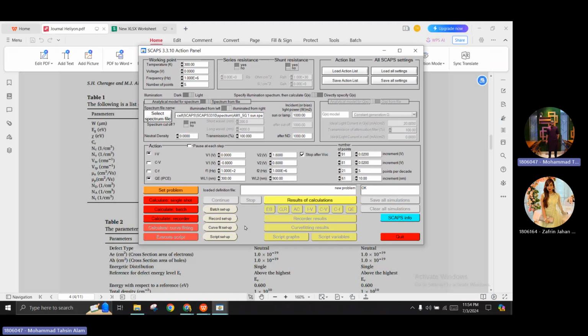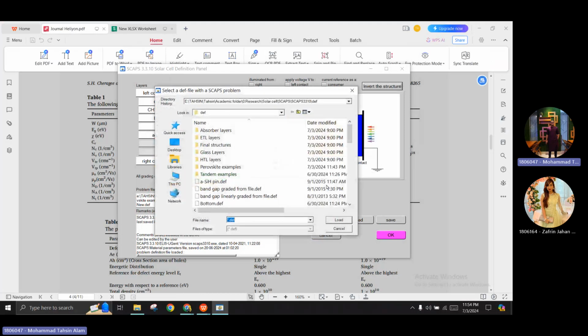So what is tandem cell? We know that tandem cells are basically a stack of cells, a stack of mini structures. If I say that there are two structures and the light is illuminated from one side, the illumination side material should be of higher band gap, and then the light will cross through the lower band gap to the back electrode. For script setup, let me first show you the loaded files.